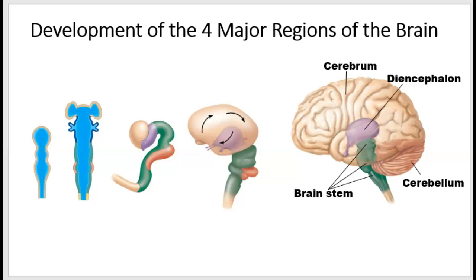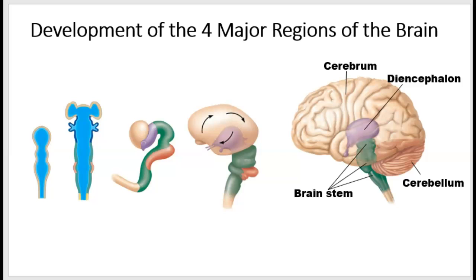The average adult brain weighs about 3 pounds and is the size of 2 fists. It forms from a hollow tube called the neural tube, which develops by embryonic week 4. This neural tube is shown in the picture on the left.